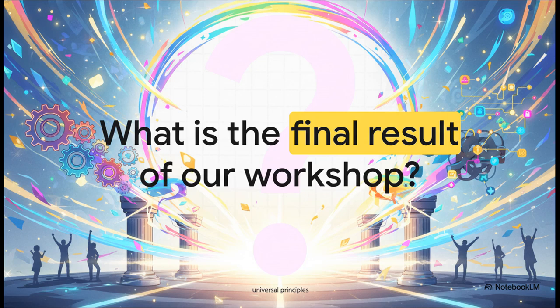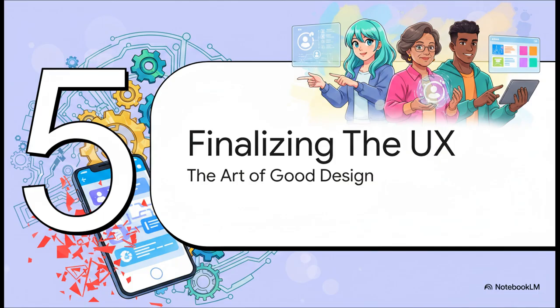Okay, we've decluttered, we've balanced the layout, and we've safeguarded the actions. We really put in the work today. So, what is the final result of this workshop? Let's take a step back and look at the dramatic transformation we've pulled off just by sticking to these universal principles. Section 5, Finalizing the User Experience, or as I like to call it, the invisible art of good design.